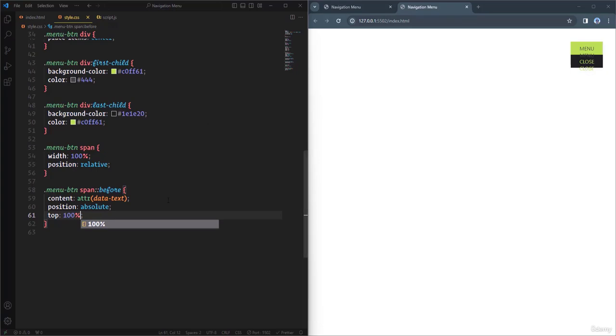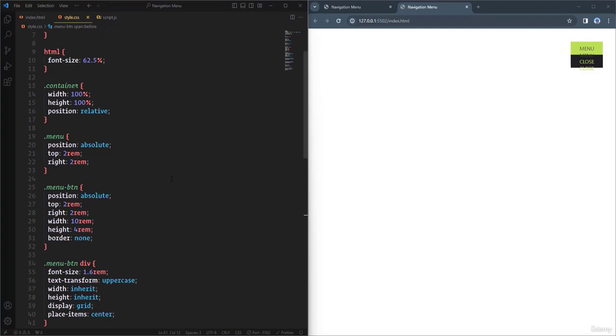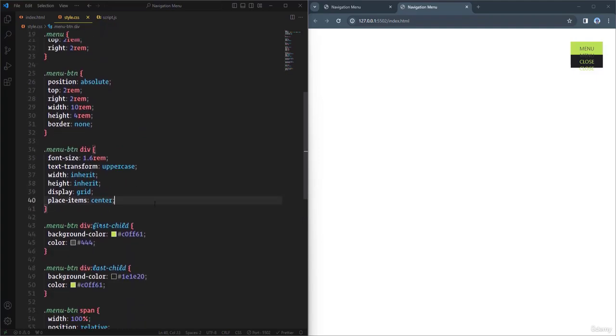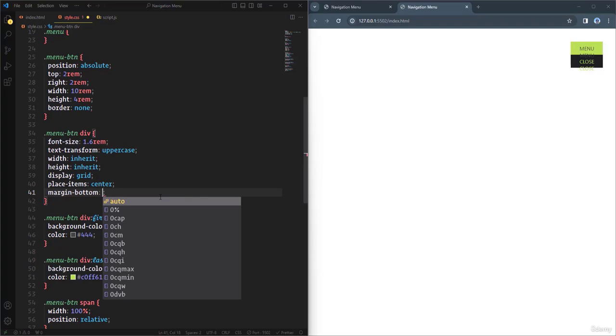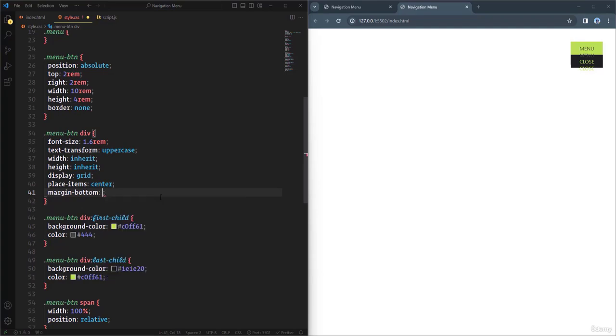Next, I'm going to add to the menu button div elements the margin bottom. I'm doing this temporarily. We will remove this space later. So let's set margin bottom to 10 rem. Now the div elements are separated, and you can see here clearly the before pseudo elements menu and close.